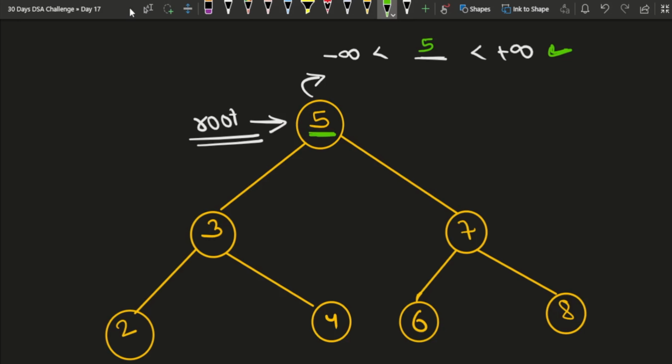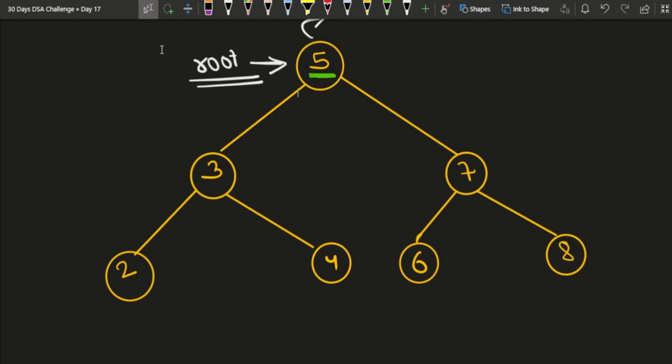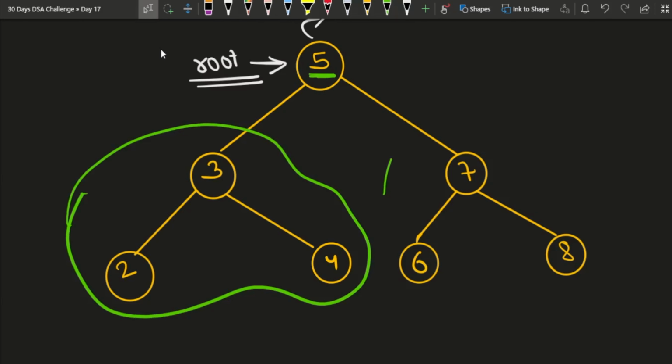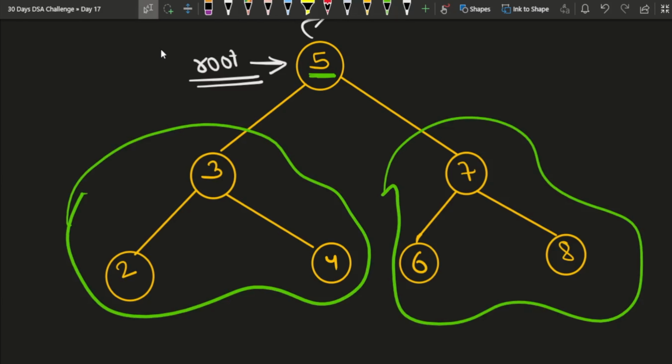Now if this is valid, we have to check the left subtree and the right subtree. But for this binary tree to be a valid BST, it is important that the left subtree should also be a valid BST, should also come into our range, and the right subtree should also come into our range.